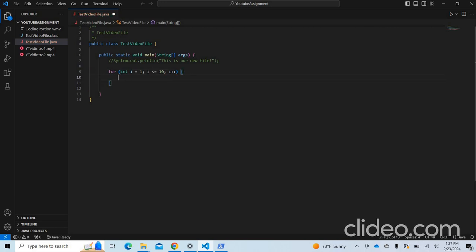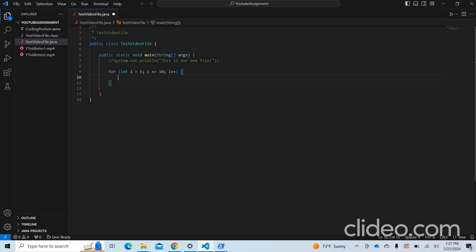Okay, so again, just to reiterate, we initialize i by setting it equal to 1. Then our condition is that the loop will keep running as long as i is less than or equal to 10, so it'll run 10 times. And then we're going to increase i by 1 every time that the statement executes.